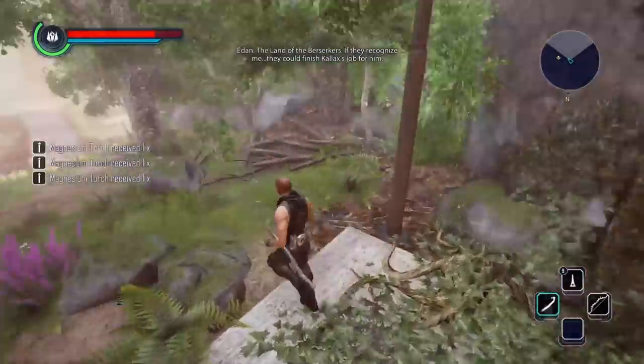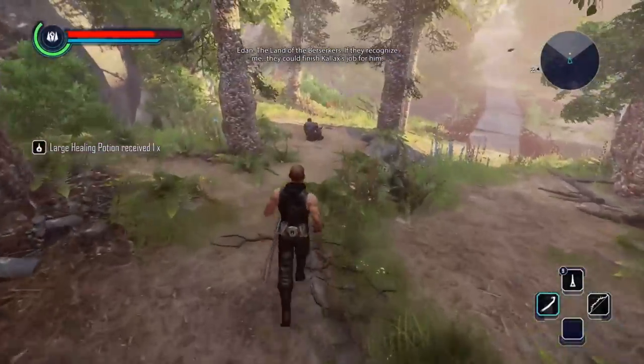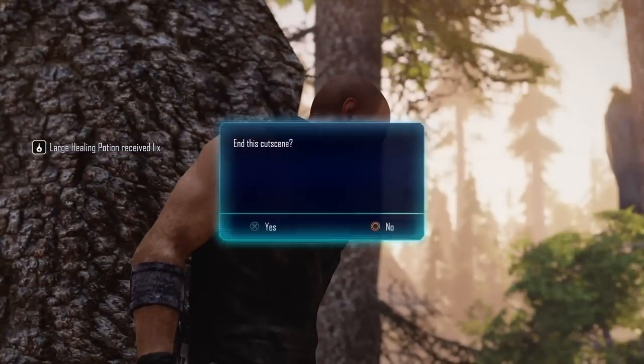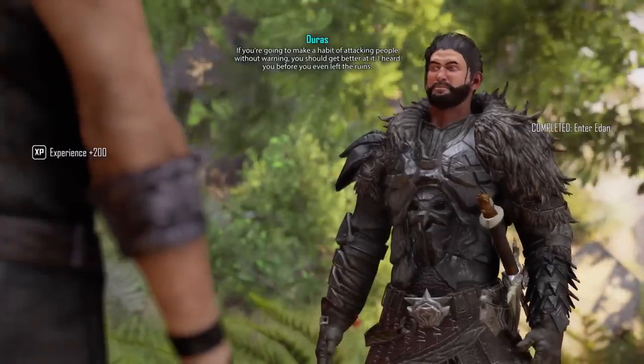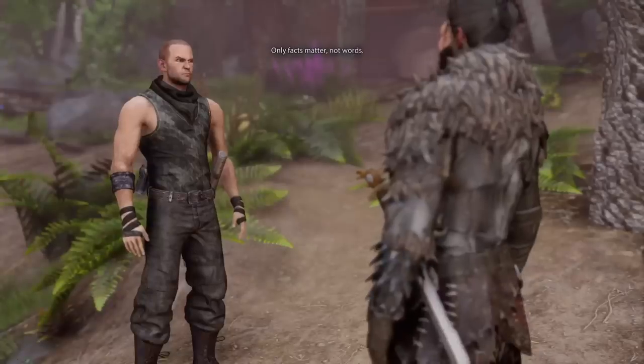Edan, the land of the berserkers. If they recognize me, they could finish Kel. If you're gonna make a hap, first prove you're not a thief, I might trust you.